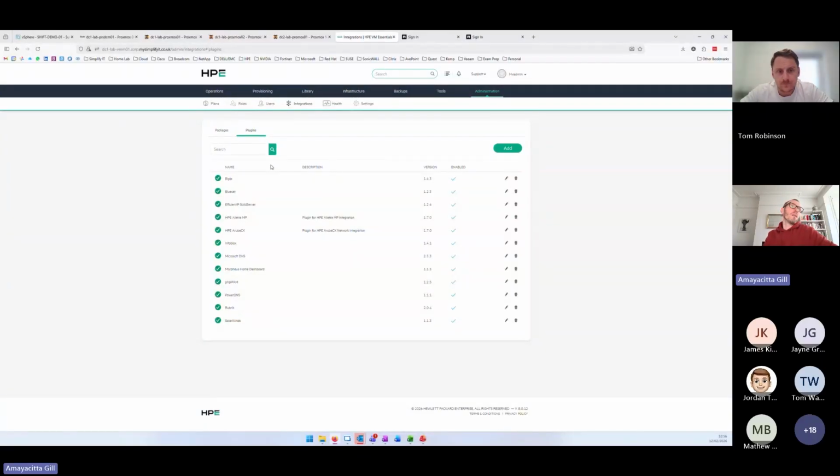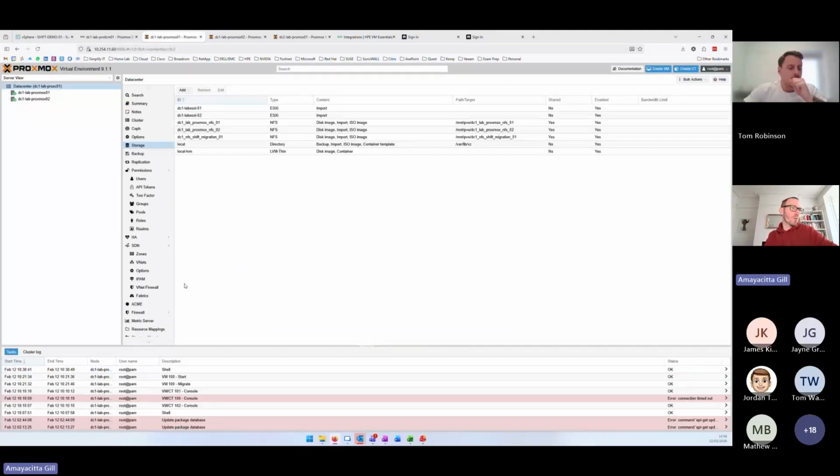So the next section is HA. What does Proxmox do for HA? So I have a 2-node NFS system. Out of the box, Proxmox generally wants 3. Everywhere you look in the documentation, it will want 3 nodes.